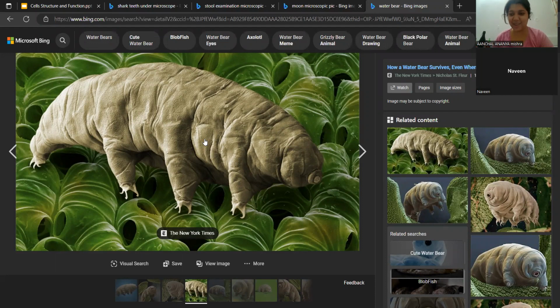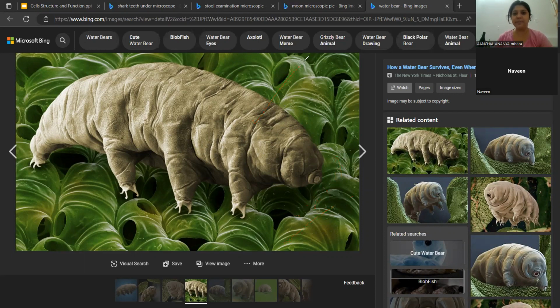I hope you don't dream about this at night. This has no face. Yeah, it has no face, because it is a lower animal. We are highly evolved animals. We are also animals, but there are lower forms of animals as well. So this is one of the lower phyla of animals. That is why it is not that much evolved. So you cannot distinguish between the face and the body and the tail part, or the eyes or the mouth of this particular animal.